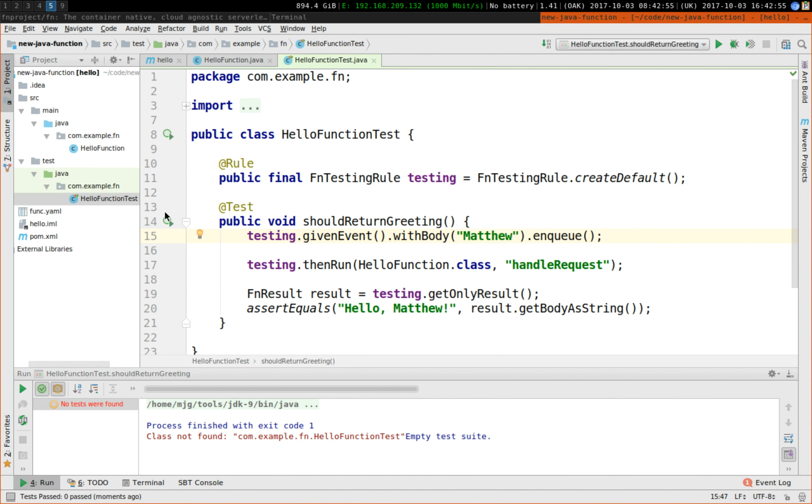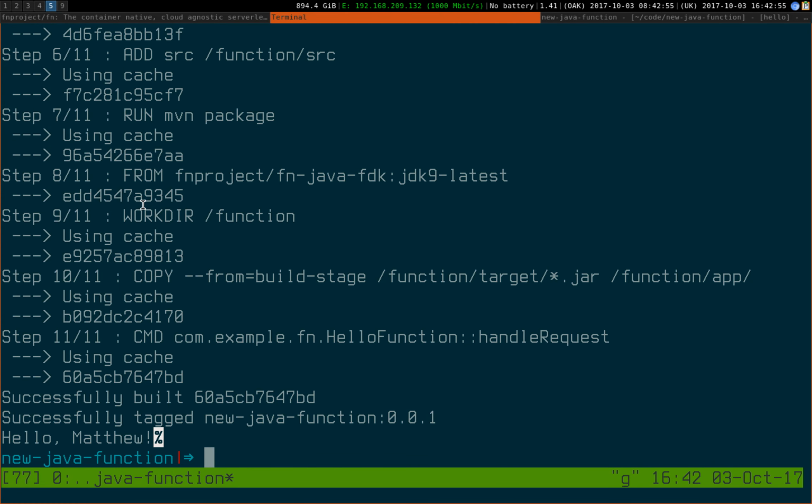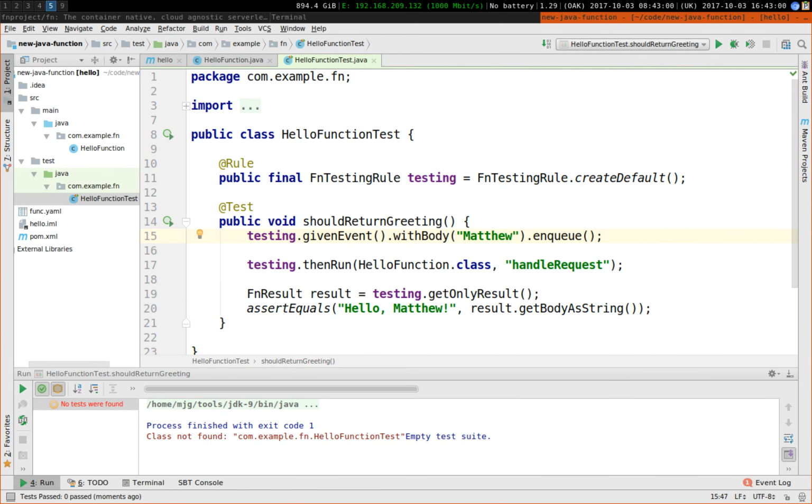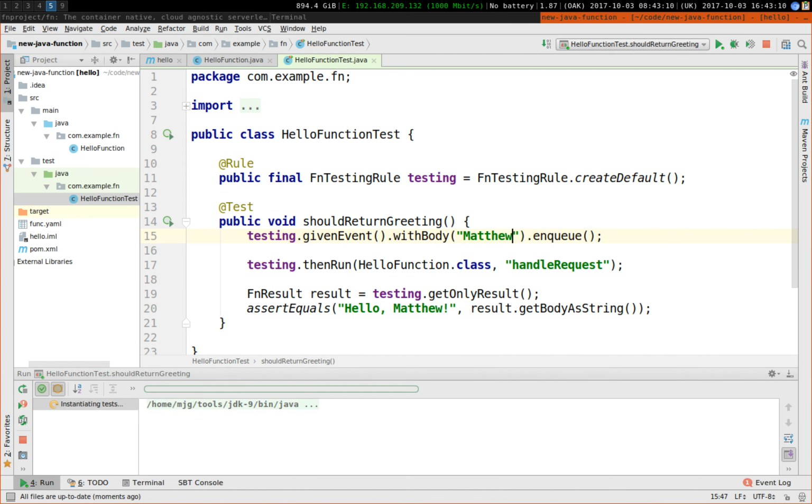Oh dear. Right, this happened before, and it's because we just need to rebuild the target directory, which IntelliJ is expecting to exist underneath here, that was deleted by me. So give that another go.